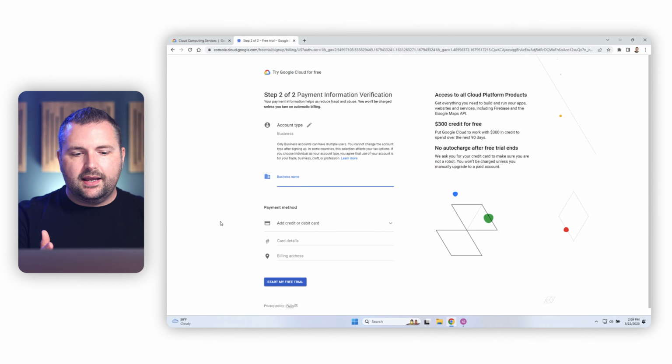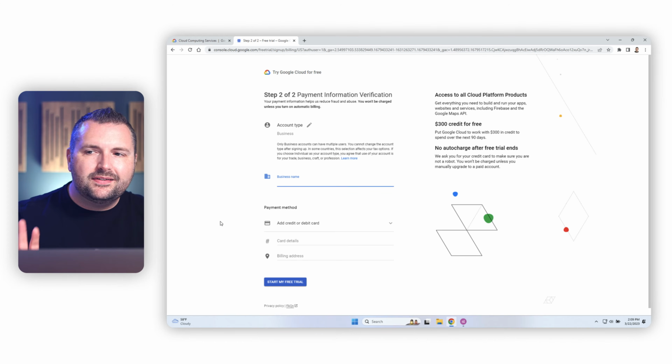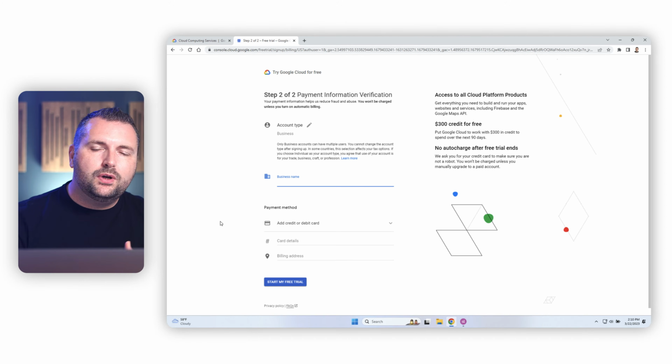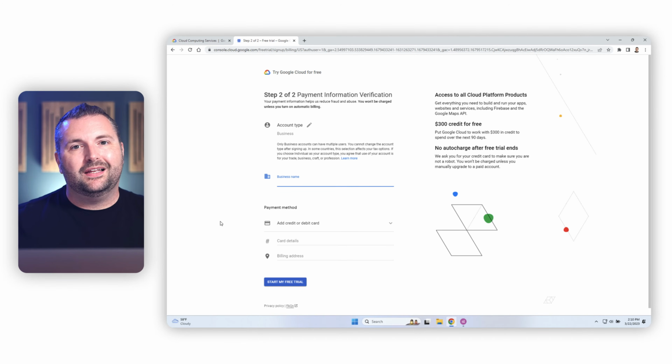And the next thing it's going to ask you, which might take you by surprise, is it's going to ask for payment information. Now, Google Cloud is effectively free, but you still have to put in payment information. And it's not going to charge you anything, at least for the first couple months, or 90 days, as I think is the trial period. But even after that, if you got charged anything, it's going to be like a couple of cents.